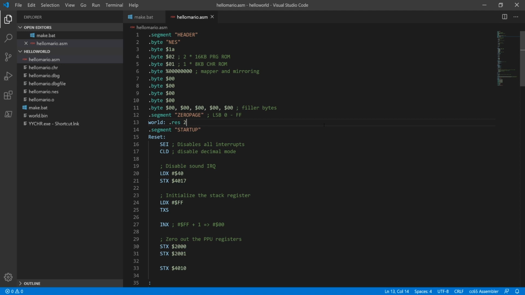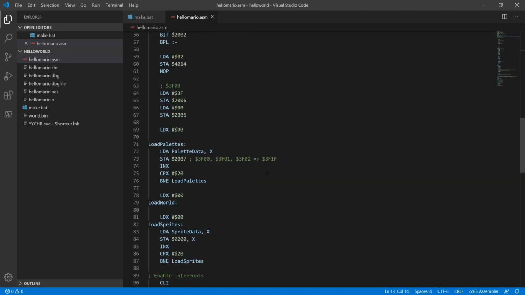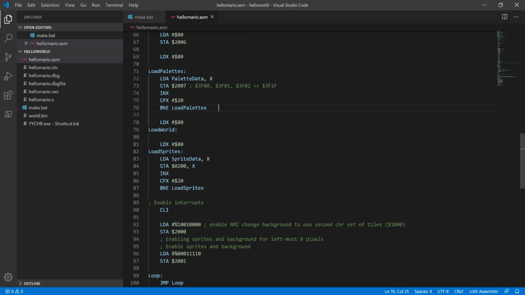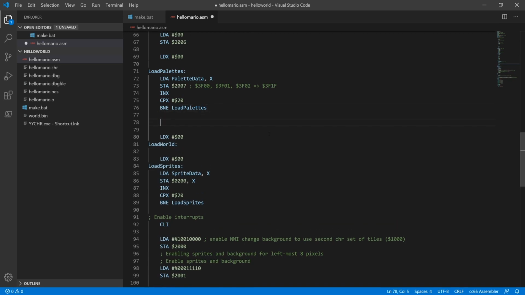Once that's done, let's go back to our load world area of the code. So now that we're here, what we need to do is load the address from the world data label into the new variable that we've created. Now, because the instructions in the 6502 are all 8-bit, like we were talking about before, you can't just load the address of the world data label into the world variable in one instruction.